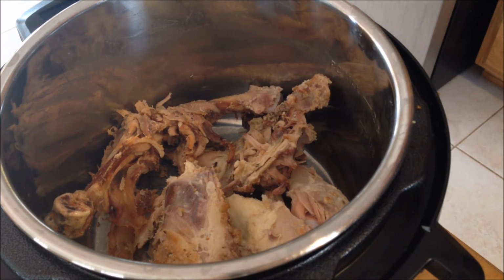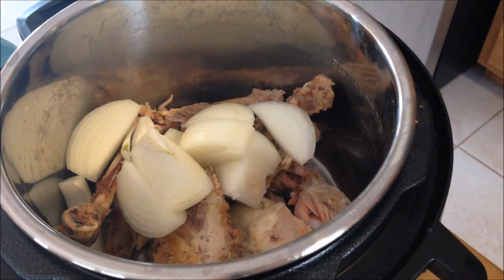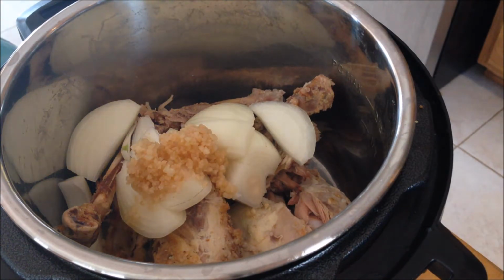All right, so next I'm going to cut up an onion and throw that in there for some additional flavor, and some garlic. Okay, so I cut up the onion. Now I'm putting some garlic in there. We like a lot of garlic, so I put a big scoop.